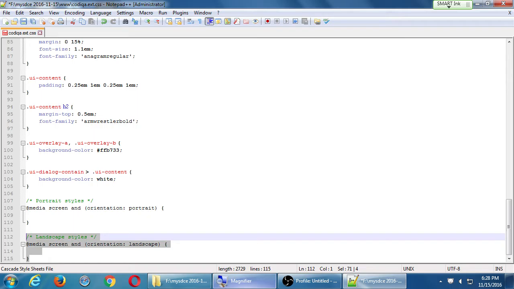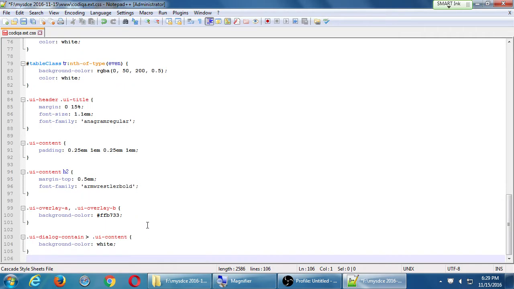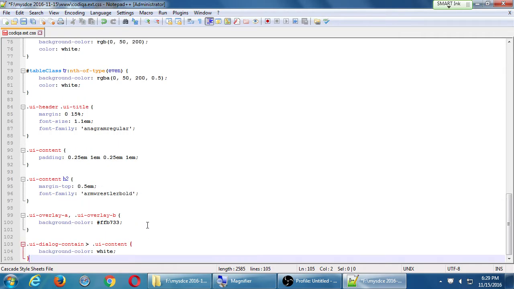I personally don't see myself making the app landscape ready. I always want it to be portrait. So I think these last few lines are extraneous, so I deleted them. Remember, there's always going to be a copy of my code in the network folder or on GitHub, so you can always come back to that. But I'm going to clean that up a bit.